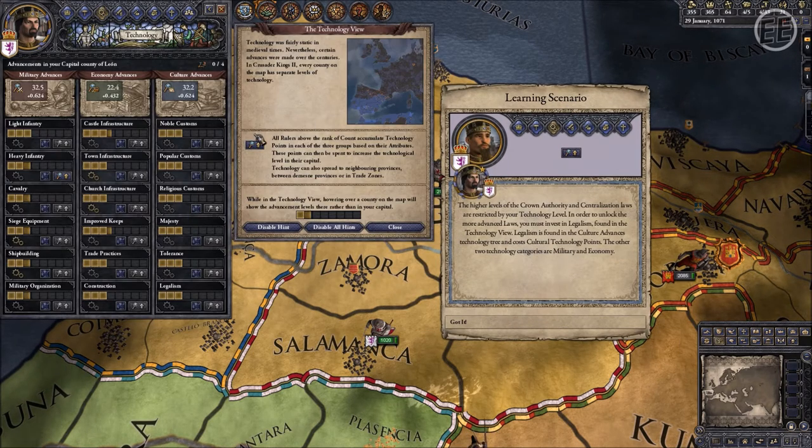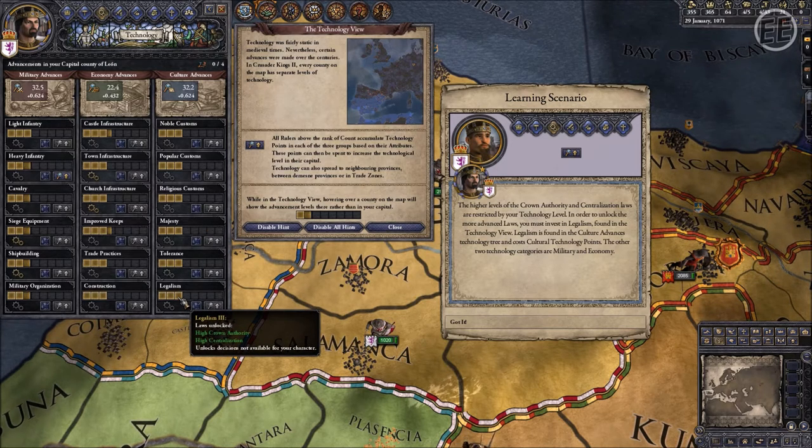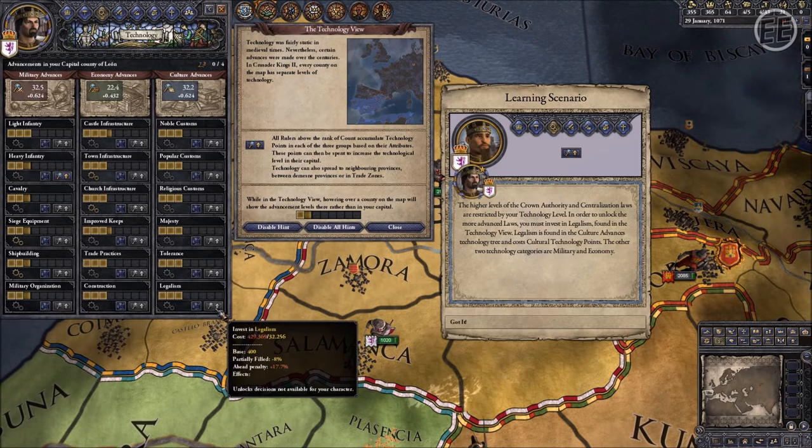Okay, so we go in here. Technology view. So found in the Cultural Advances tab. Right, I'm here. Oh, legalism down here. Crap. Okay. To unlock the more advanced laws, you must invest in legalism. Found in. Okay. So map mode. No. Invest in legalism.